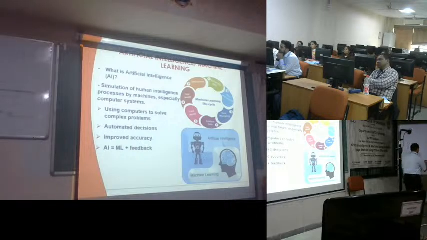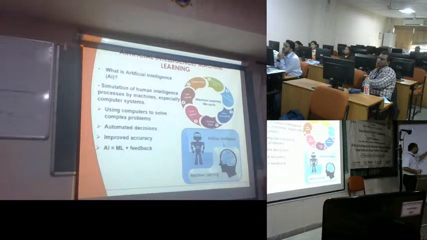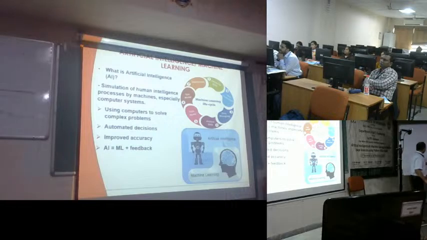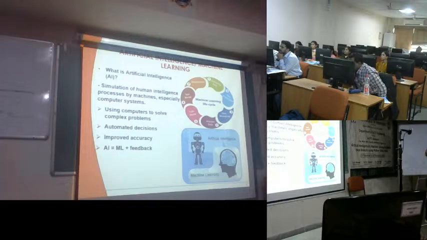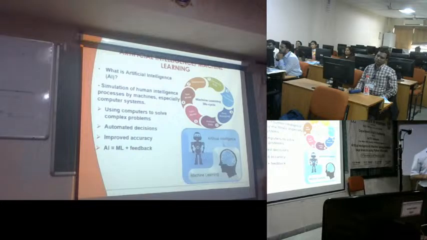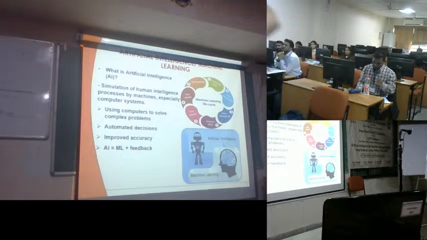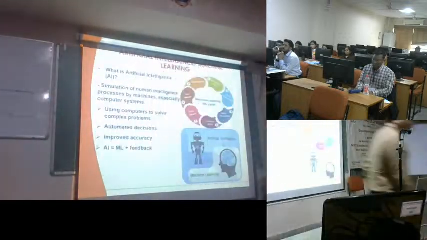But in artificial intelligence, what happens? We give the input, we observe the output, and that feedback keeps on being given as an input. Because many times the outputs may change, you have to adjust the weights inside. Whatever your mind has already trained, you may have to adjust the weights: what is the chance, what is the higher probability of a particular scenario, what is the lower probability of a particular scenario. So artificial intelligence is equal to machine learning plus feedback, because it keeps on learning from the feedback. It is not like I have trained one time and next time I am not applying the intelligence.